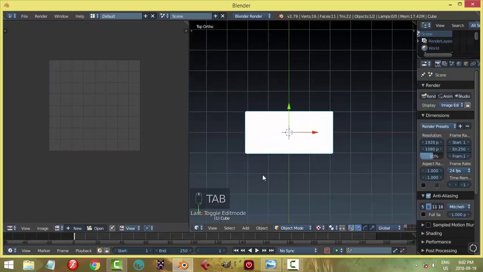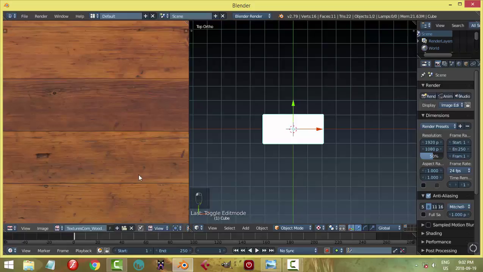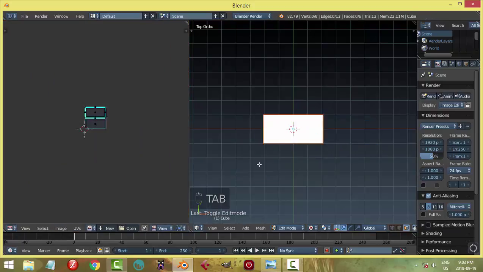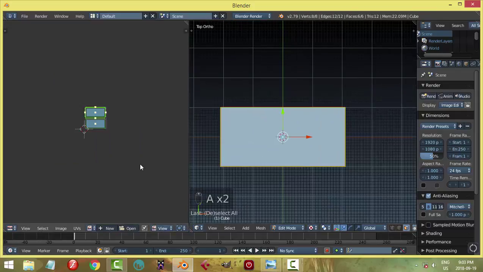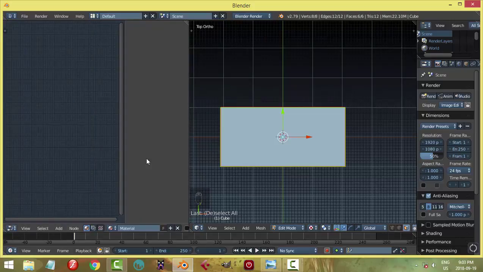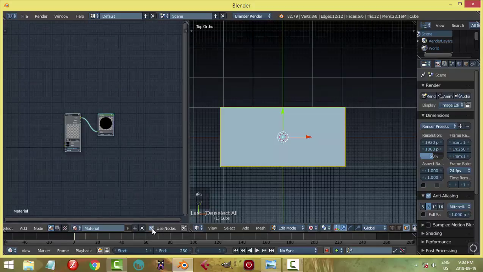Let's go back into object mode, and I should see it there. Okay, so I have to select it there. If I go back into edit mode now, in order to see the texture on here, I need to do a little bit more work. So I'm going to come over to the node editor now, hit N to close this side, and we're going to give a material, use nodes. Got that.